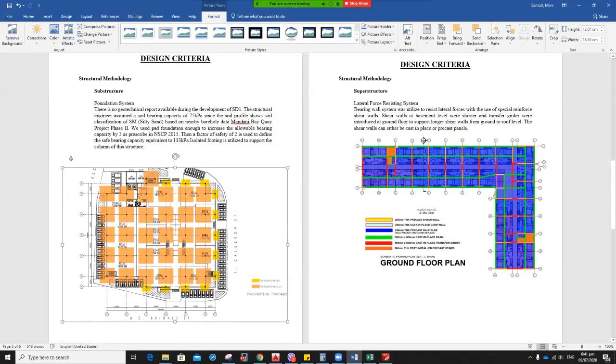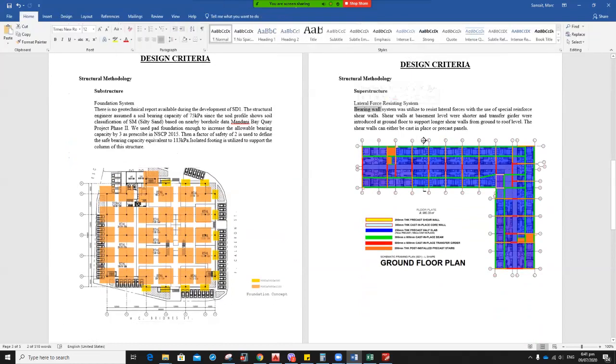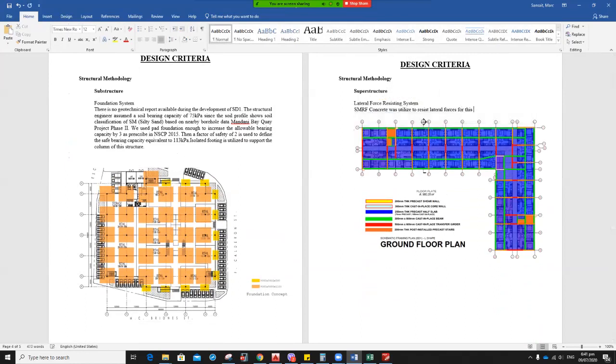Okay, then for superstructure, the lateral force resisting system, as I mentioned earlier, we use SMRF concrete was utilized to resist lateral forces for this structure. Okay.